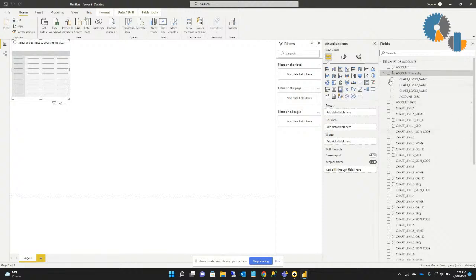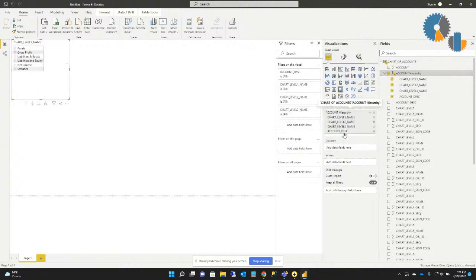Now the difference here is I can click on this hierarchy to add it to my item, and it automatically grabs all those levels in here. The other advantage is this is defined in my data set, so I can use this across many visuals at once without having to go through manually undoing it. So there's my assets, my current assets, my cash, down to the individual item. So it allows me to use that hierarchy that way.